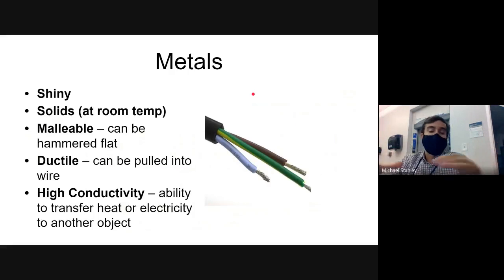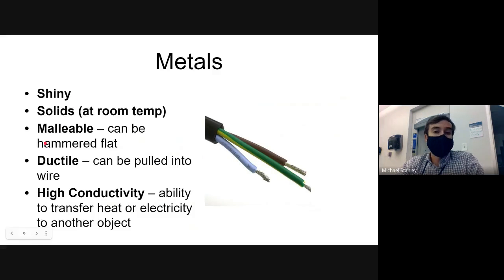So when you think about the properties of metals, I want you to picture the aluminum foil that is in your house, in your kitchen. So metals in general, not every single metal 100% is like this, but for the most part, metals are shiny, right? So they're very reflective. They produce lots of light that bounces off of them, just like the aluminum foil. They tend to be solid at room temperature. So things like aluminum, iron, gold, silver, it's all solid pieces of material when it's at like 70, 80 degrees Fahrenheit.